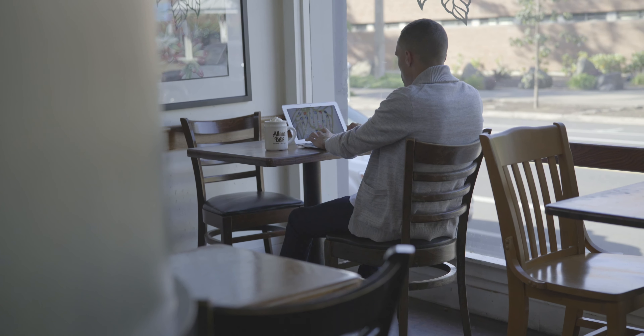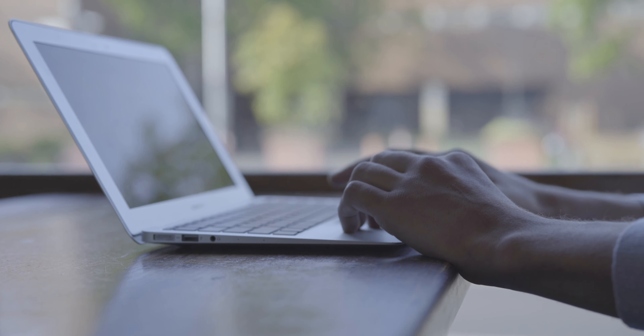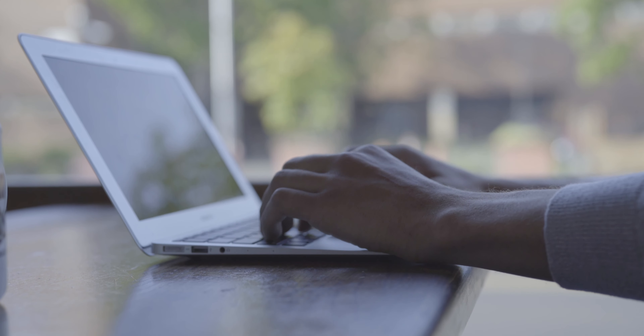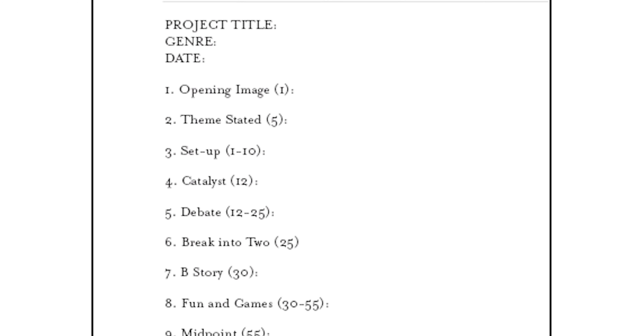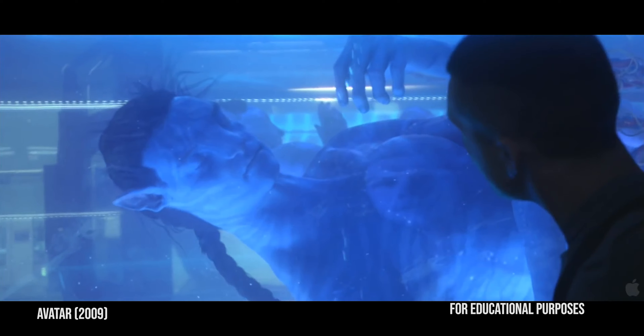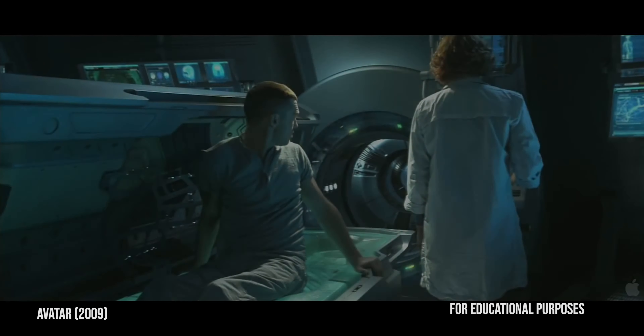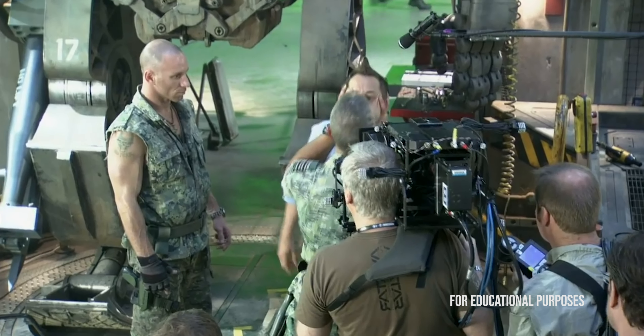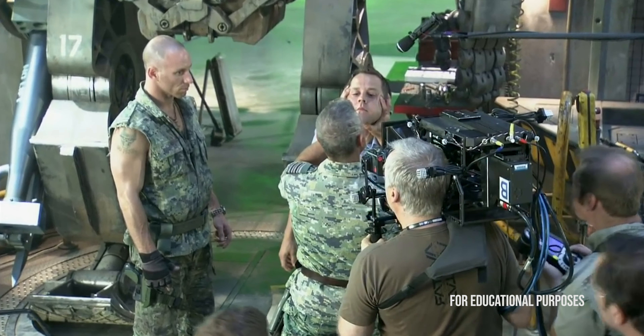By the end of this video, you are going to have a clear understanding of how to properly structure your screenplay using pen and paper or a computer. You'll learn how you can apply this to your screenplay. Screenwriting structure is the single most important element when it comes to writing a successful feature film. Over the years, Blake Snyder's Beat Sheet has become the foundation for commercial contemporary cinema. He asserts that in order for our screenplay to be a commercial success, it must have a structural order of operations that dives deeper into the contemporary three-act structure. This system revolutionized the way filmmakers and enthusiasts viewed feature films in Hollywood.